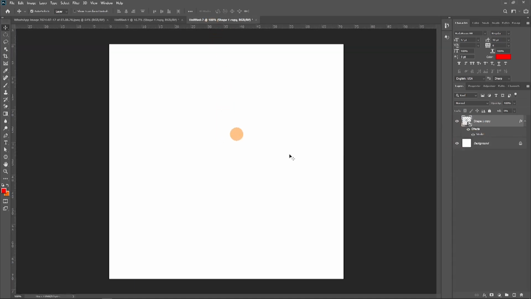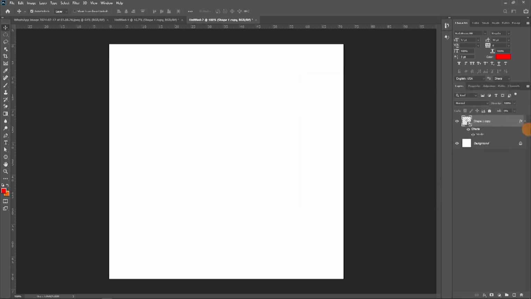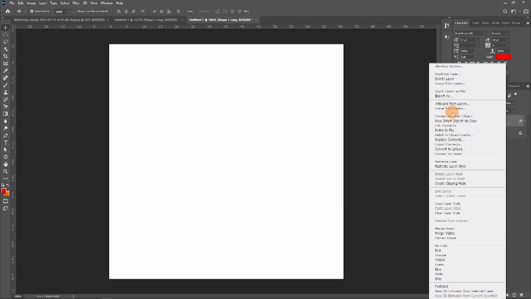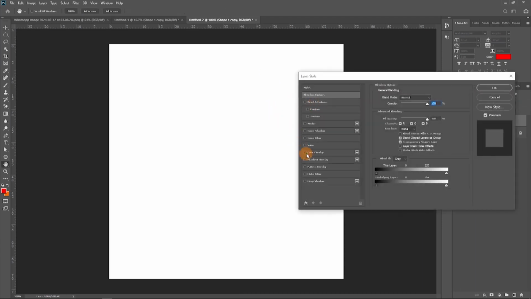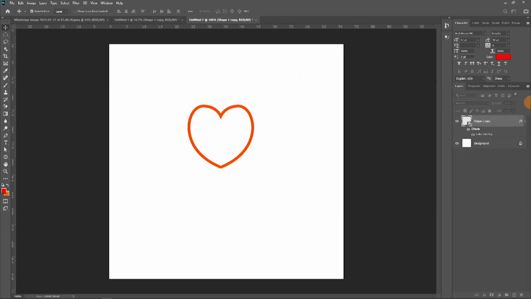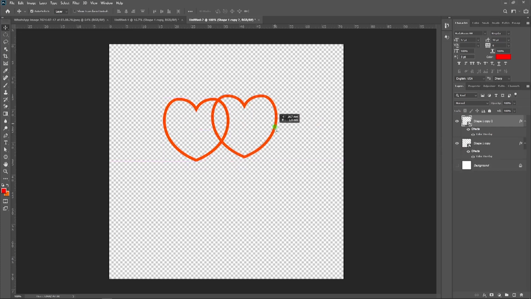Drag it over here. Now to help me see what I'm doing, I'm going to just apply a color overlay. Nope. Let's first convert this to a smart object, like that. Then I can now apply color overlay. All right, so now we can turn this off. With this, I'm just going to duplicate this. Control J to duplicate. Then I'm going to move it around.